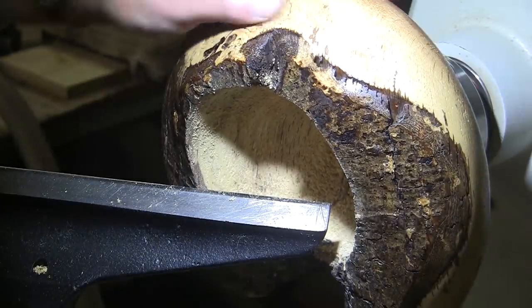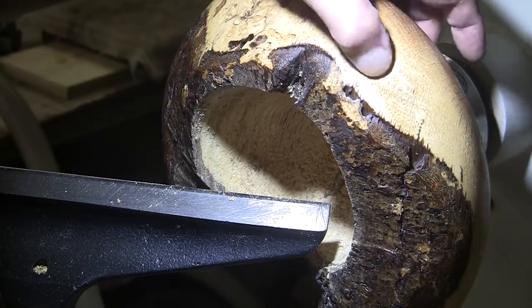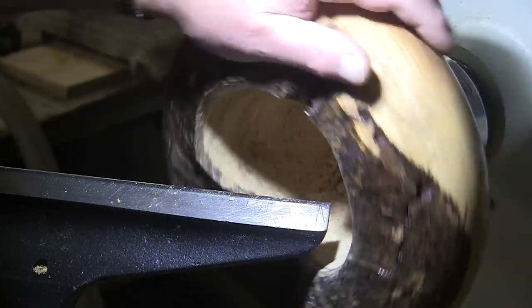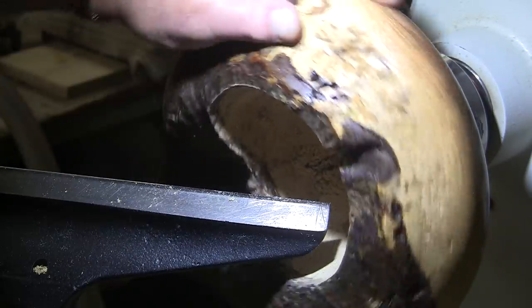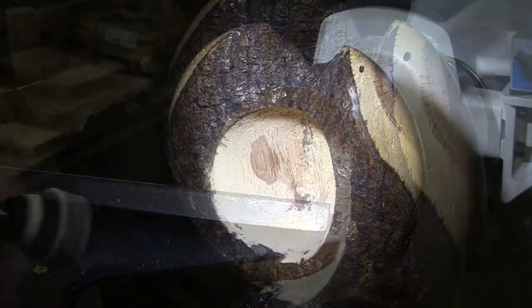It looks punky because it is punky, but it doesn't give under pressure. So that's probably the same thing we're going to have in here. But you know, you just work with what you got. Yeah, I think we're done. Time for sanding.